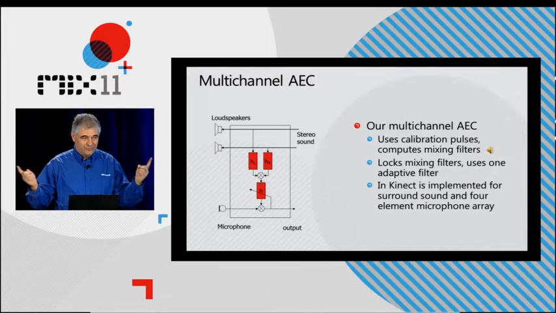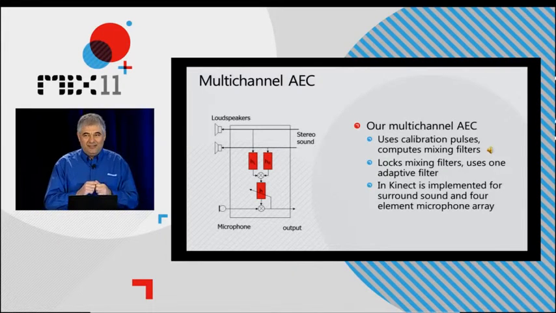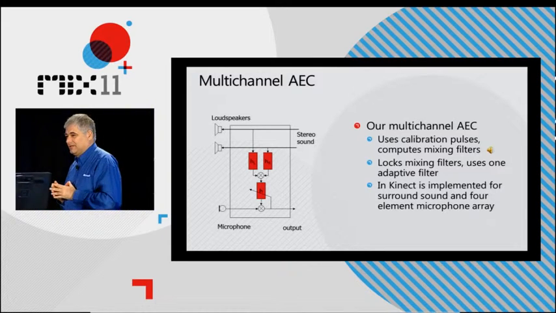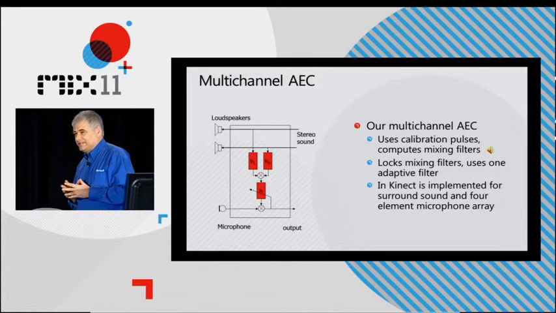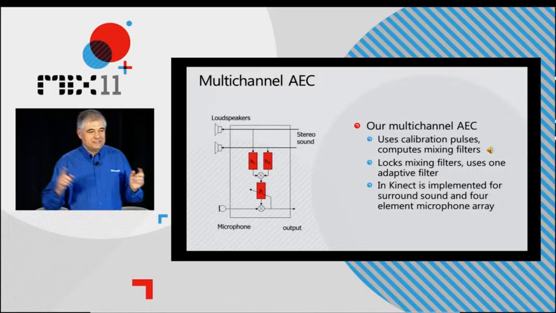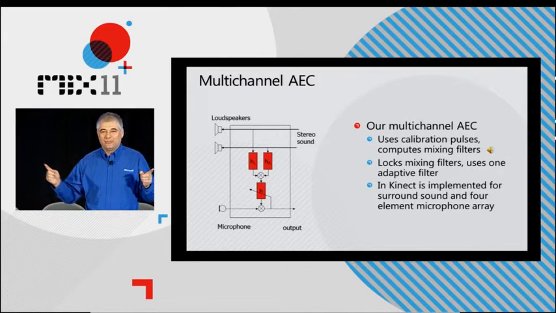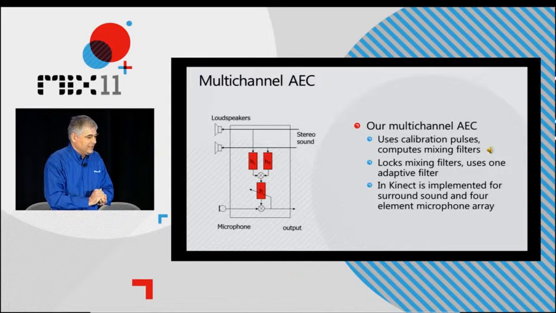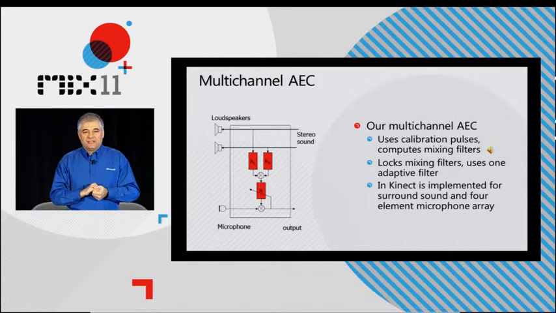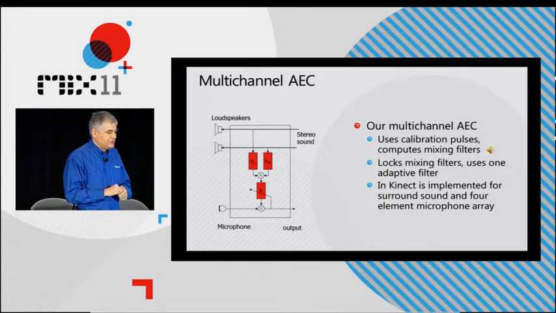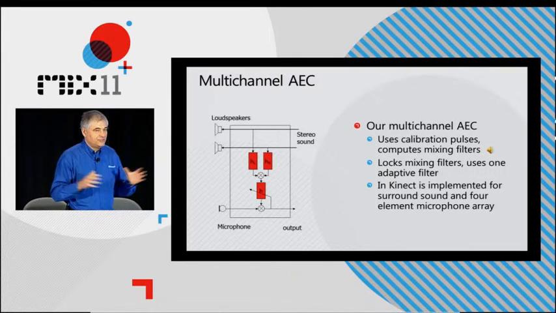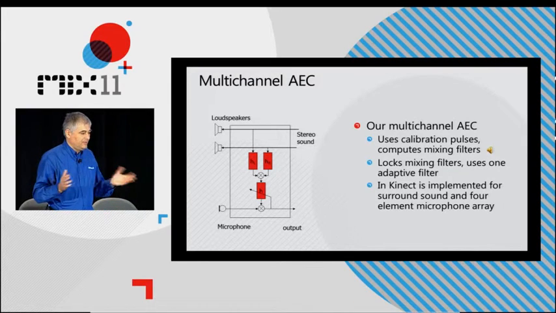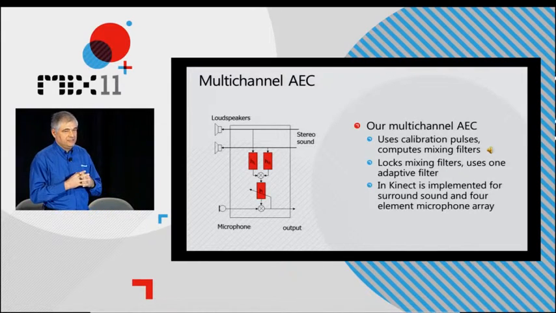So this is supposed to be rendered through 5 channels on your surround sound system, and it sounds very musical, but this music contains every single frequency between 200 and 7,500 hertz, so we can estimate the transfer function for each of the frequencies. And once we do this during the calibration, we store those transfer functions and then let the adaptive filter compensate for the changes in the temperature, somebody moving, etc.